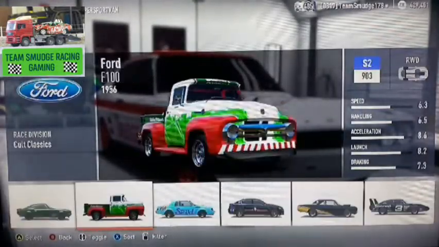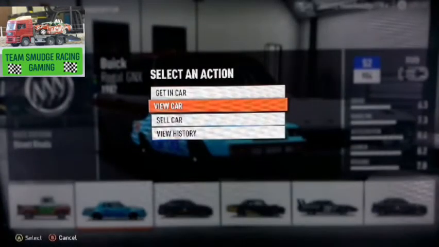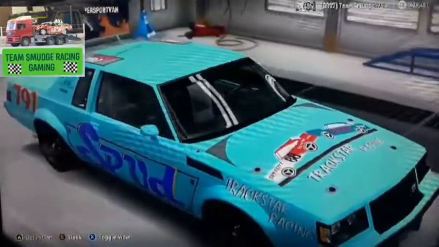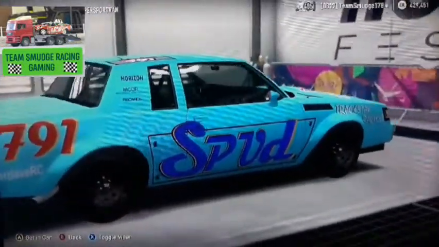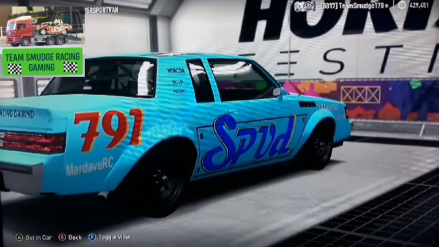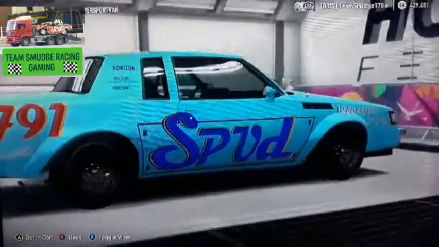Excuse me. And then we're going to move on to the next car in line, the Buick Wrangler GNX 1987. I did this one after Spud. You boys and girls probably know him if you watch bangers quite a lot. But yeah, this is Spud's banger. It's the closest thing I could get to his car, because some of these cars on this game we don't have. So we've got quite a few cars here, so it's not too bad.